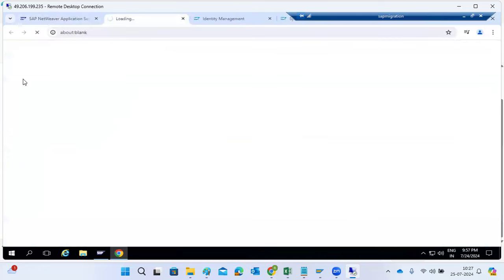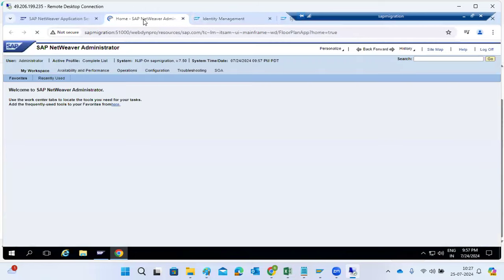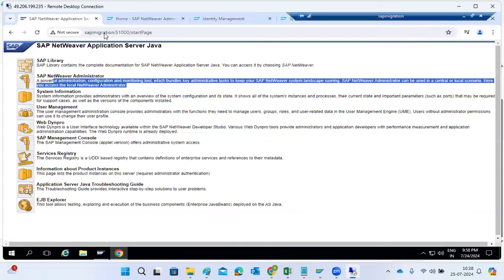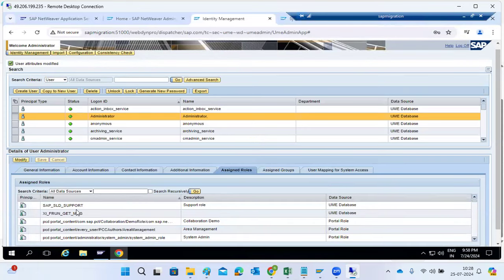Normally most of the administration activities we do in the NWA screen, the NetWeaver Administrator page. Here we don't have any clients concept. Just through the URL we navigate to the Java systems, check the logs, and check whether the Java homepage is opening or not. In real-time monitoring, people open the URL, and if it opens, your Java system is up and running fine. If they want to create users, they can create the users here.